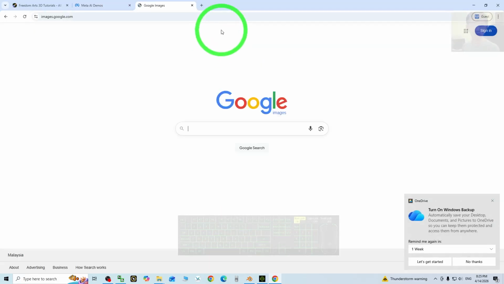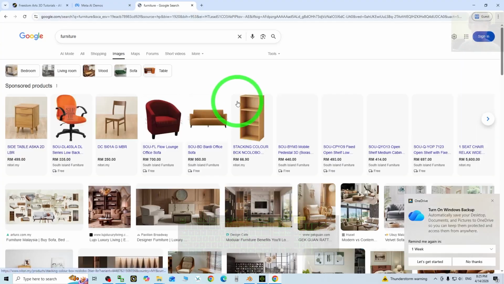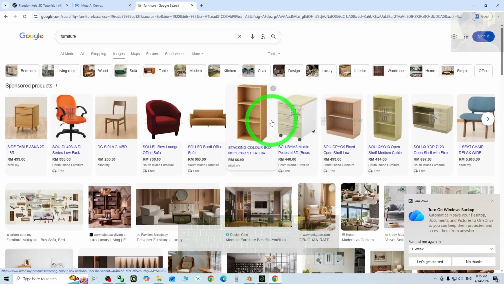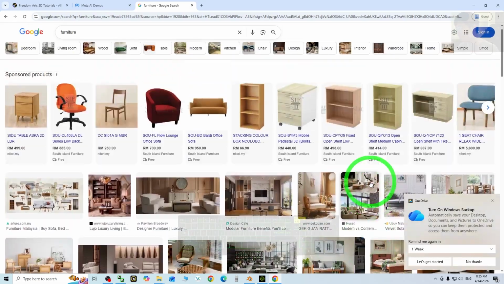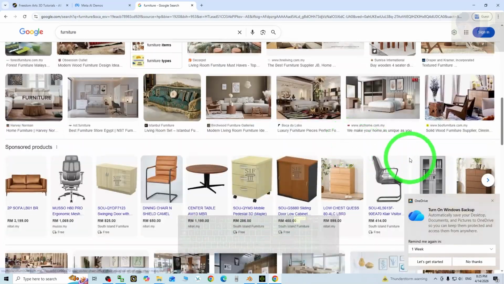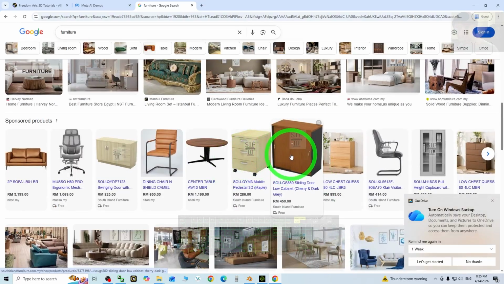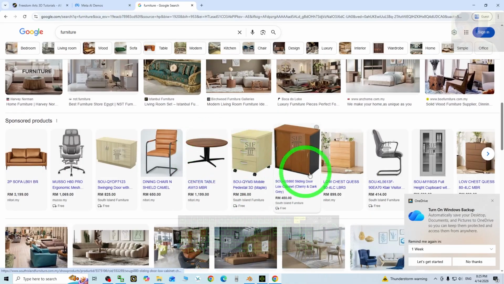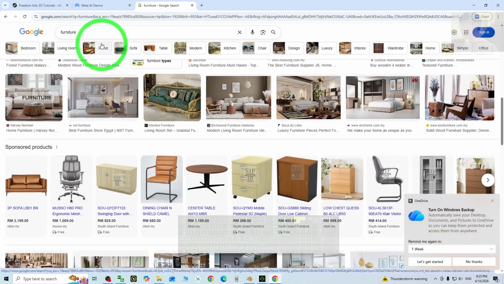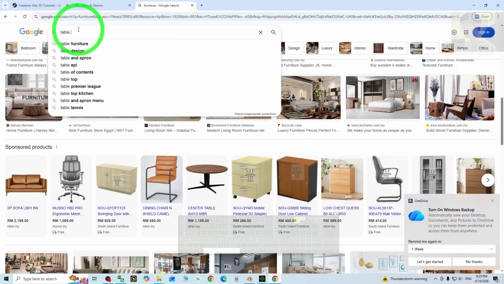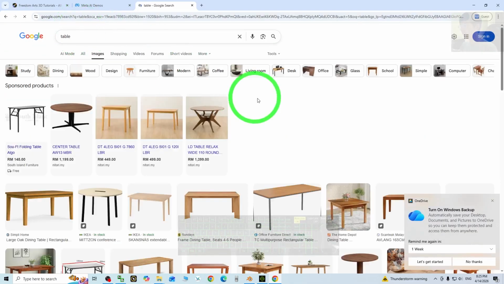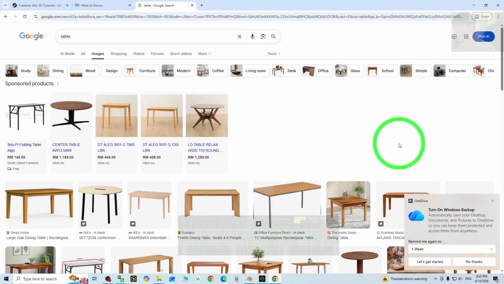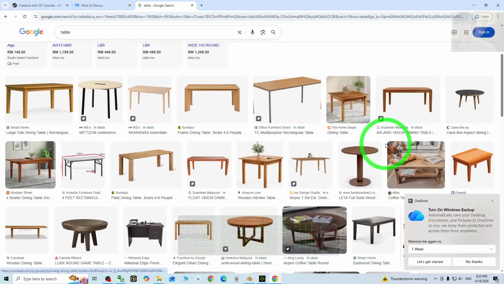image.google.com and search for any furniture. It can be sofa, chairs, or any furniture that you want. And here maybe I will just pick one. Just for example, if I want this table, I can just directly search table, and for any table I want, I can just click it.